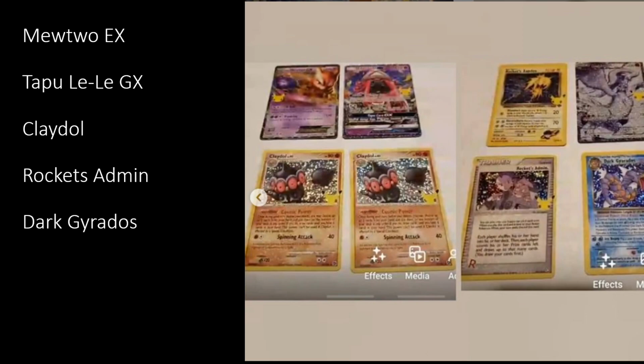Next up, we have the Mewtwo EX from Next Destinies. We have the Tapu Le-Le GX from Guardians Rising, and a Claydol from Great Encounters. Then on the right hand side, we've got a Rocket Zapdos. I find it interesting they've used that card. We also have the Reshiram from Black and White in a full art. We have Rocket's Admin from EX Team Rocket Returns, and the Dark Gyarados from Team Rocket.